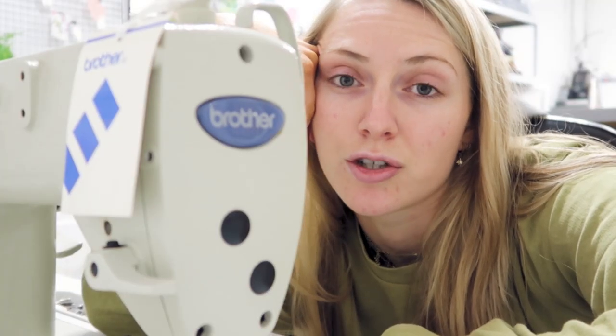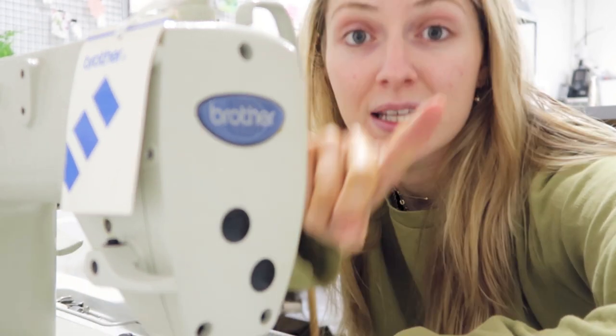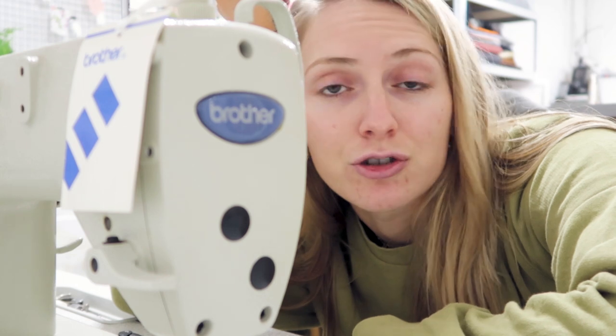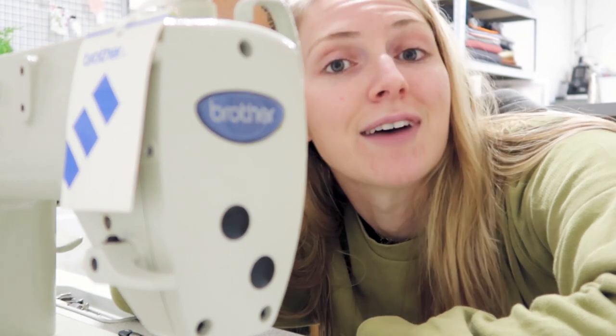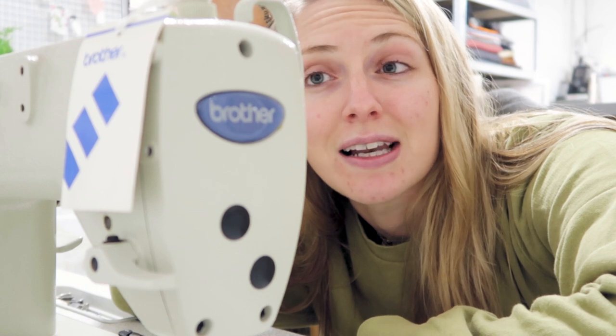Oh hey, pride and joy number 1,722 is my industrial sewing machine. This is a Brother SL11103. Give me a second. I got that right. And she's a lock stitch machine, which means she only does straight lines. She doesn't do the domestic fancy zigzaggy stitches, but I have my mum's ancient artifact to do that for me. She has a power saving motor and I just love her.